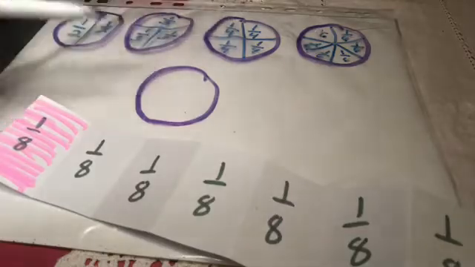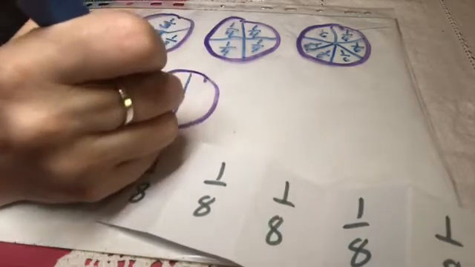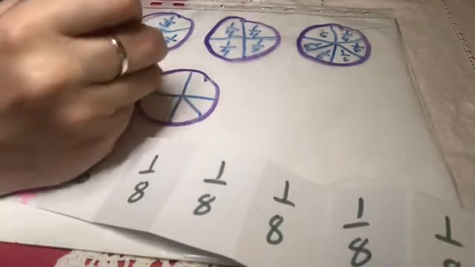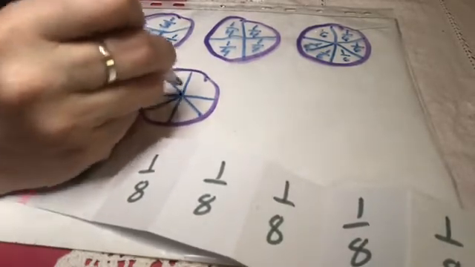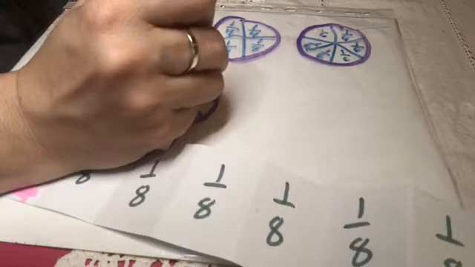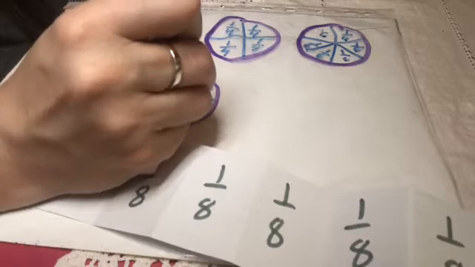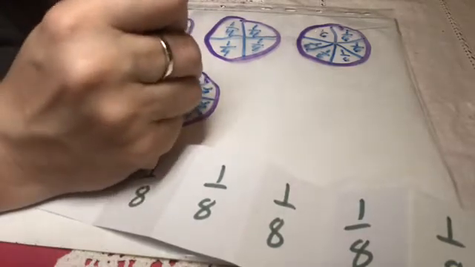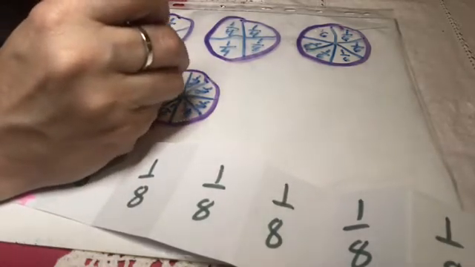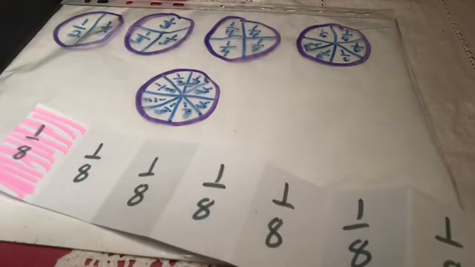For halves, fourths, and eighths, we always start by cutting or partitioning the shape in half, then the halves in halves, then the fourths in half. And here you should have 8 pieces. 1/8, 1/8, that's 2. I'm writing the unit fraction. 1/8, that's 3. 1/8, that's 4. 1/8, that's 5. 1/8 is 6. 1/8 is 7. 1/8 is 8. I have 8 parts. The unit fraction is 1/8.